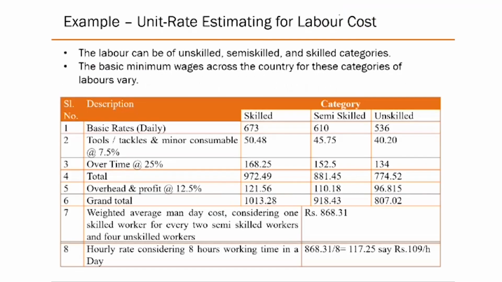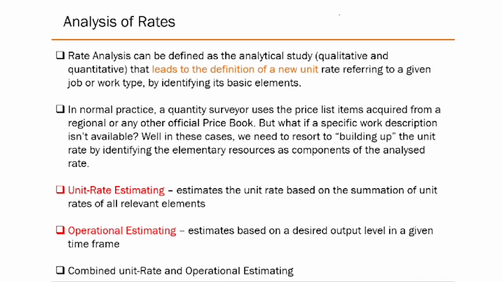And the two concepts that I introduced were unit rate estimating, and second, operational estimating. The only difference between the two is that in operational estimating you have some sort of an assessment of productivity, how many units per hour or per unit time a particular piece of machinery can produce, and that factor is accounted for. But these two methods, as we discussed, are not really independent of each other. In any cost estimation, you will be using them parallelly and almost interchangeably, like you won't even recognize when you are shifting from one to another.